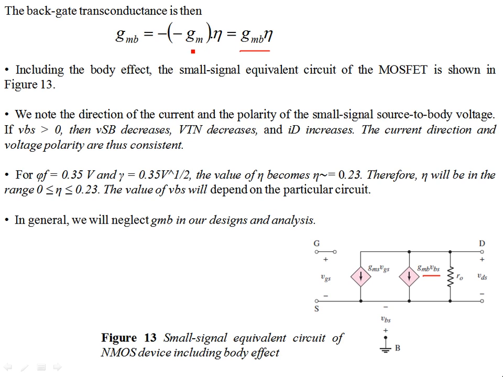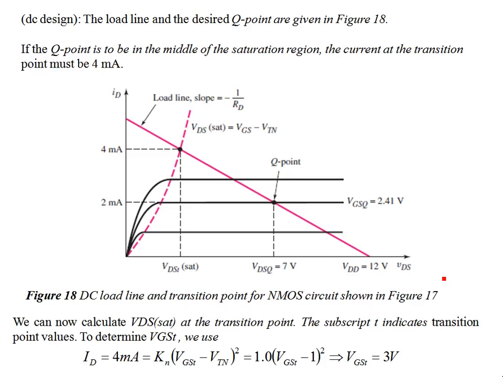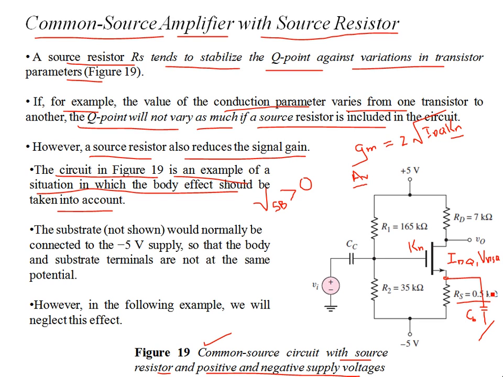So, sorry, this is GM eta. This is not GM. This GMB is the back conductance, again, this is GM eta. So you have to model this in the small signal model. But for the sake of it, you see, the situation is very similar over here. I mean, the VS is possibly not 0.